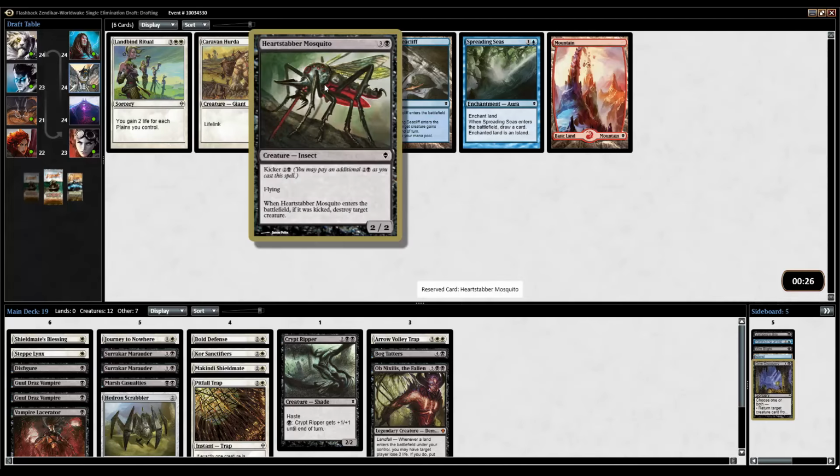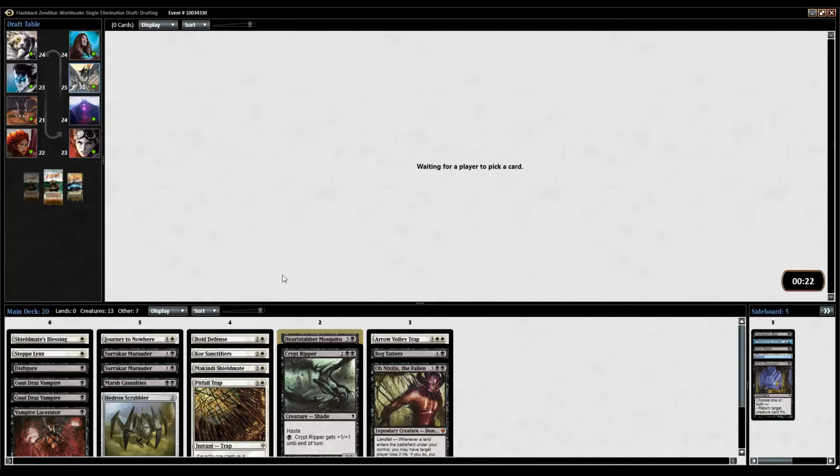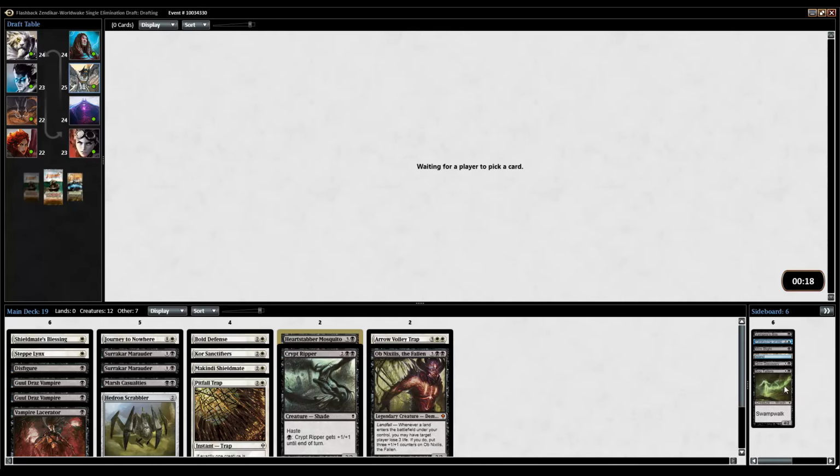Alright, this is where we'll take the Heartstabber Mosquito, I think. In the deck you go. Bog Tatters, you're just not going to be played. If I'm up against black, I'll side it in.